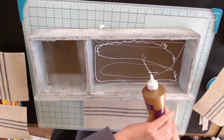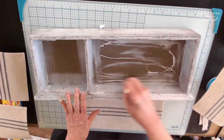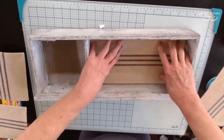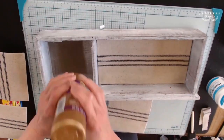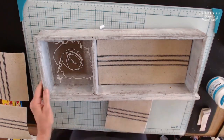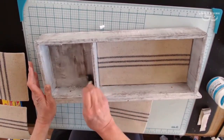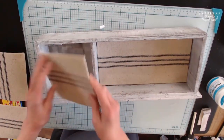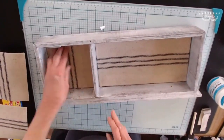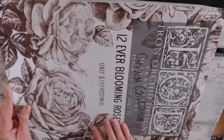And now it's time to apply these inside. So I'm using a foam brush to spread out my glue, and I don't want lumps or anything. And then I put that in place. And you can see how those templates were super helpful because now they just slide right in. And again, I'm doing this for all of the drawers, or the one drawer and the cubby. The tray is done as well.